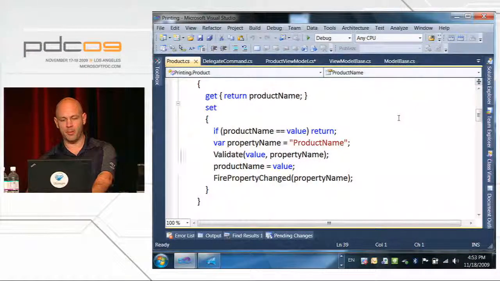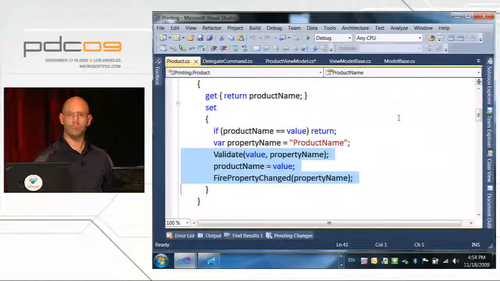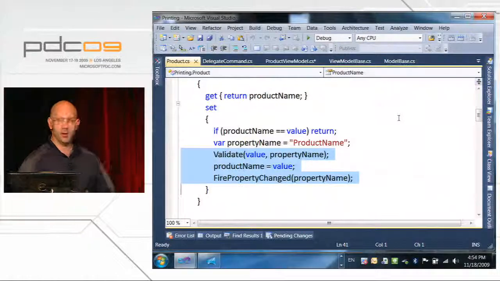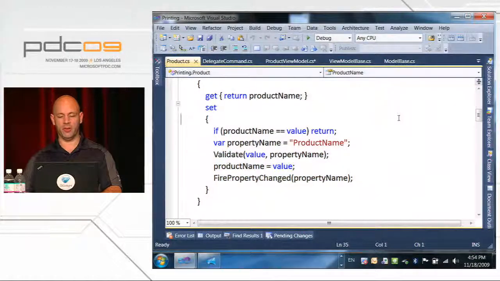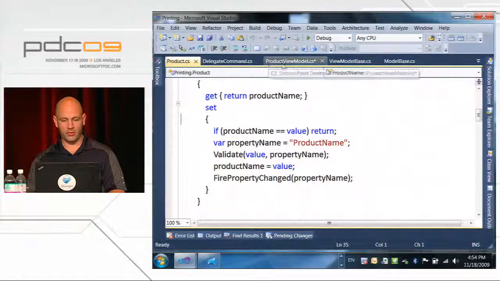But these are all just properties. If you don't want the validation, you could rip this code out. It'd be fine. So all of that is the model. It's just saying, when I have data, here's how I handle the data. There is no code inside this model to do anything other than represent the data. So now let's look at our view.